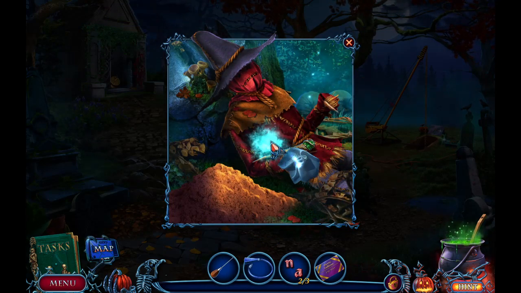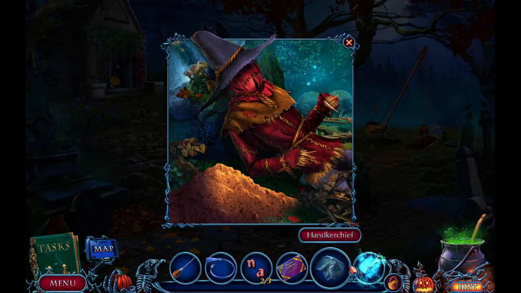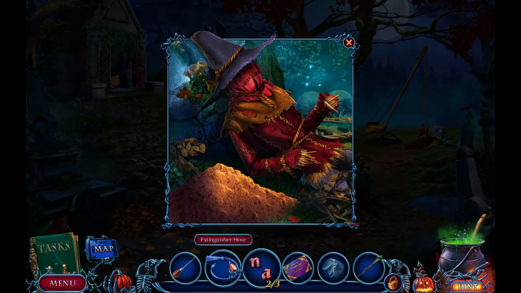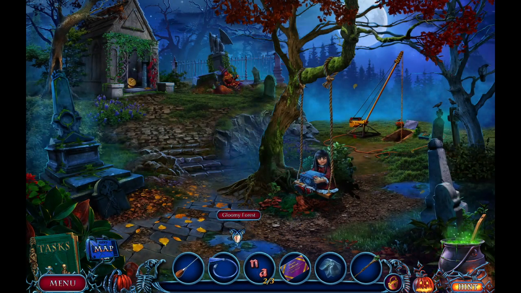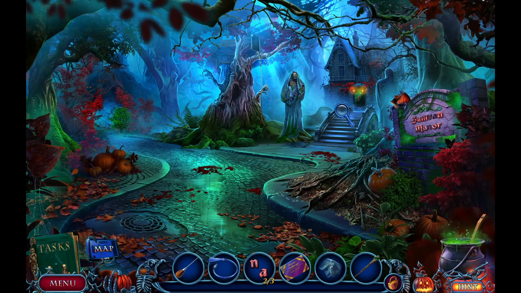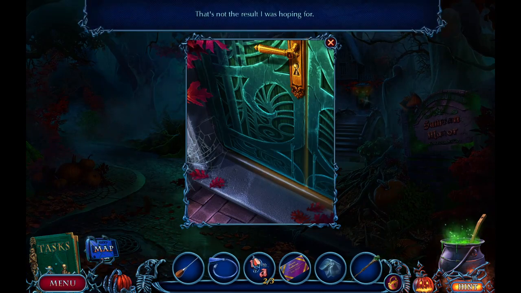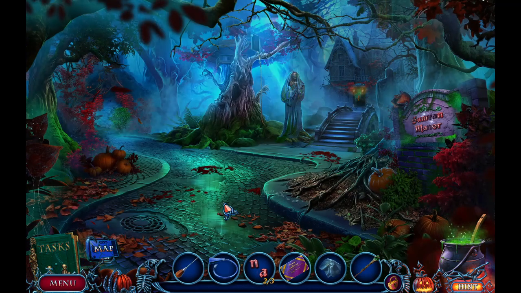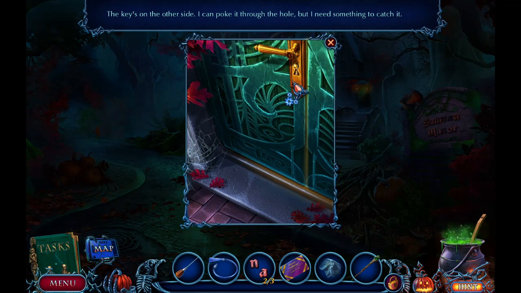What do we have here? We have a handkerchief, and we have a magic wand. That's not the result I was hoping for. The key's on the other side. I can poke through the hole, but I need something to catch it.